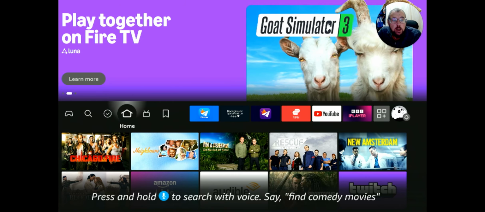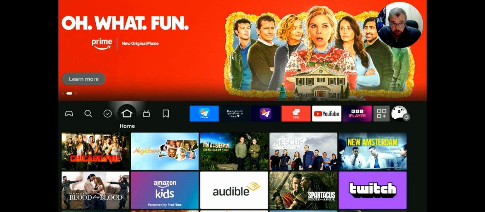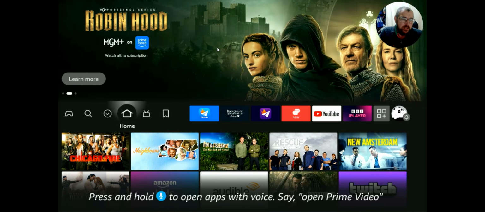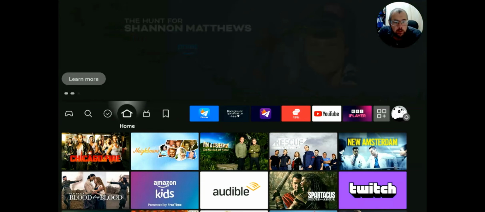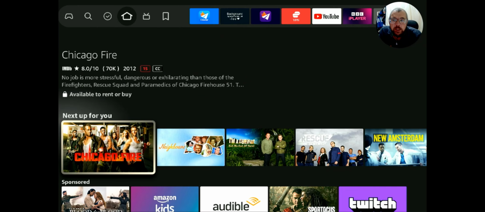So today, a quick update for you to speed up your Firestick. As you can see on my Firestick at the top here, I have a static picture. Okay, I have two static pictures from Amazon. Not a video and no audio. That on its own speeds up the Firestick. So how do we get there?